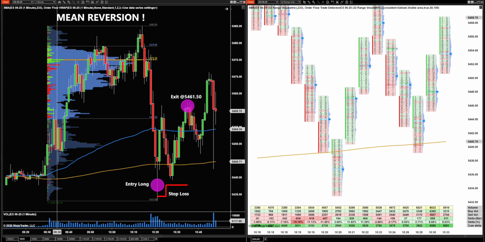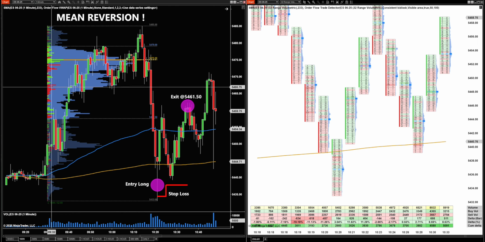So instead of seeing the volume down here over time, this shows you all the volume accumulated at price. This red and green essentially shows you delta by price. Delta is the net difference between the ask volume and the bid volume executed. So you see this big blotch of green up in here? This means that in this entire price area, there was a lot of aggressive buying, a lot of buyers aggressively hitting the market.